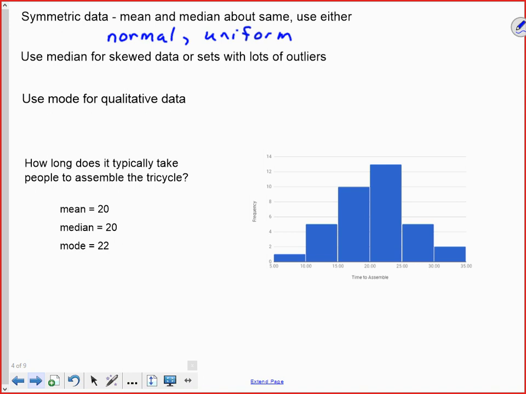Where we have to be careful is if we have a data set that has outliers in it, because outliers have a very, very large effect on the mean that you calculate. They have a lot less of an effect on the median. So if our data set has a lot of outliers or it's skewed in some way, we're going to use the median rather than the mean because it is less affected, let's say, by outliers than the mean is.